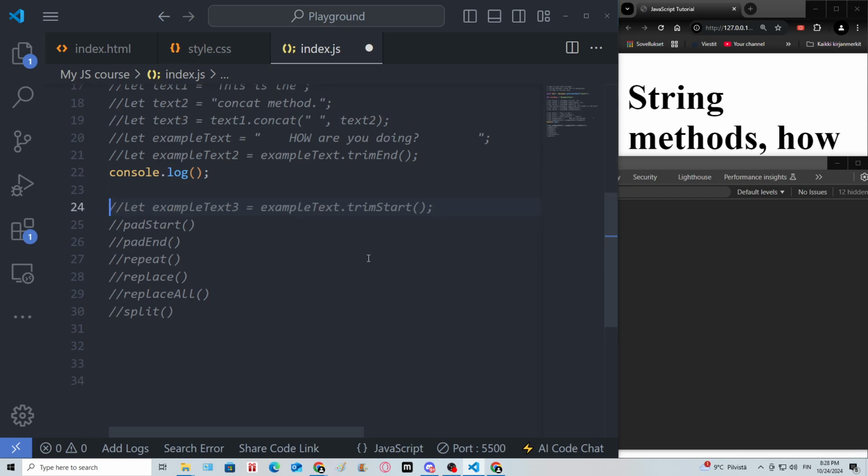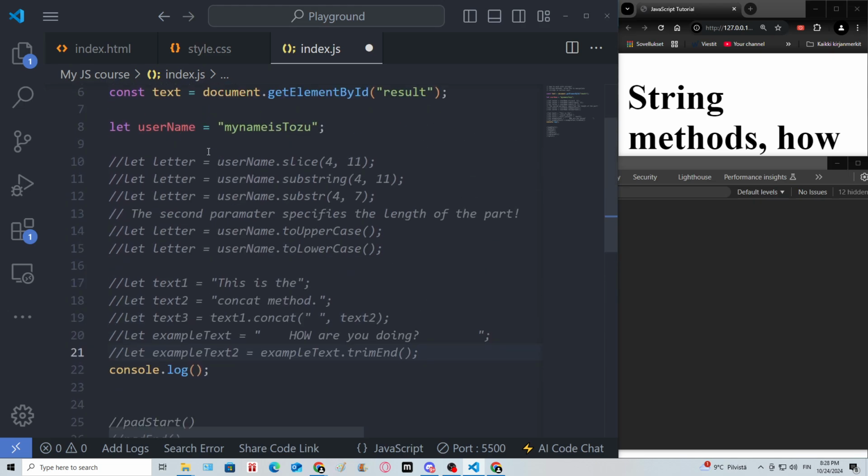But yeah, let's go to the next one. And that's gonna be pad start. So the pad start method pads a string from the start. So it pads a string with another string multiple times until it reaches a given length. I'm gonna give you an example. So let's say that we have a text. It's the username.